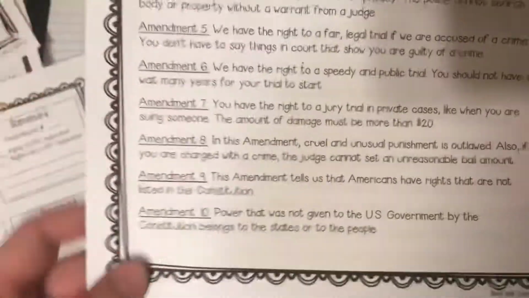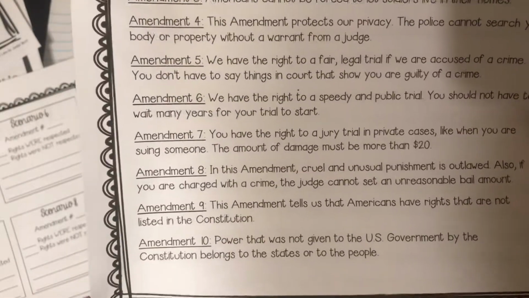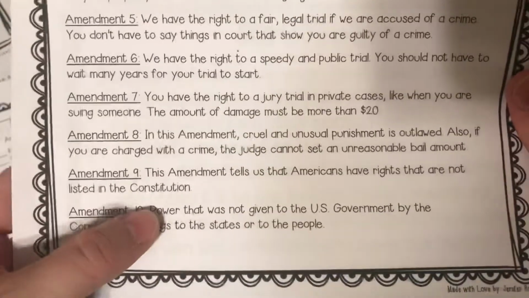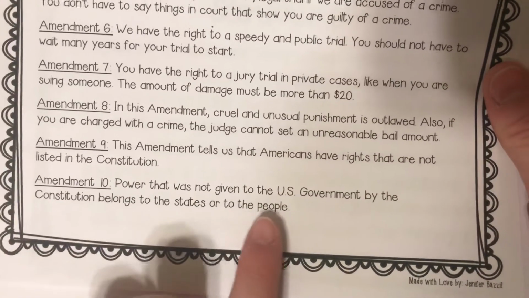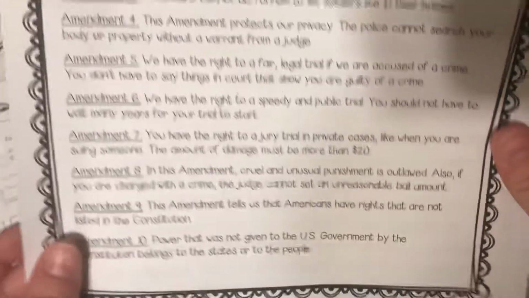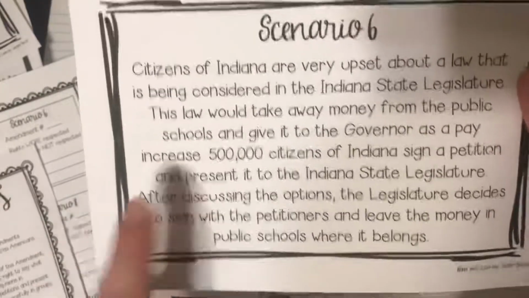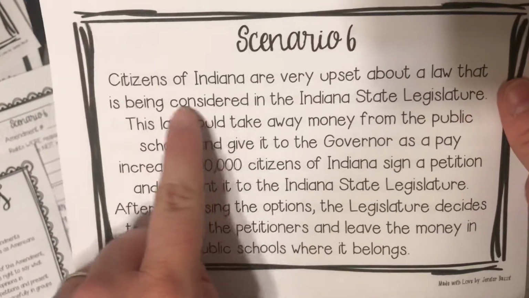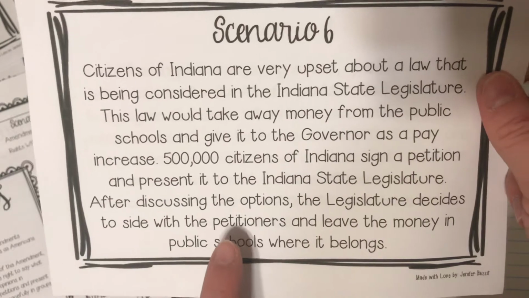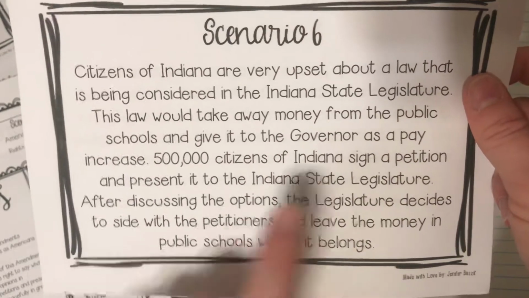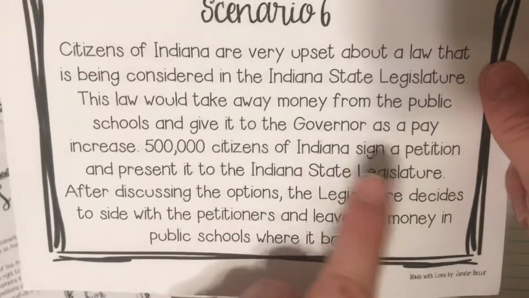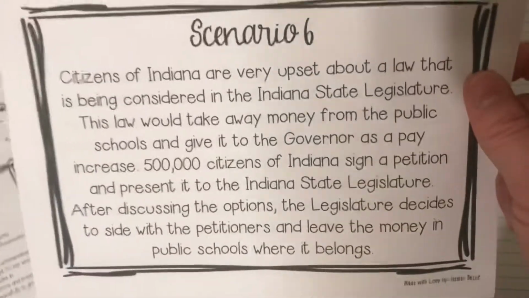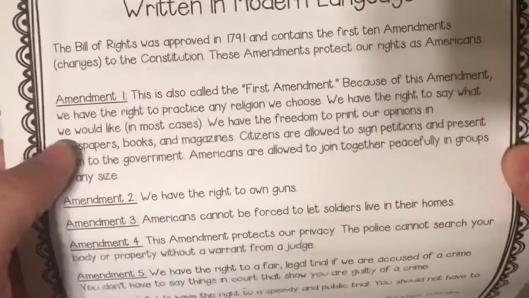So let's see. When you think about it, we could say that it could be 10 because it's given to the state or the people the right to do something. But it doesn't really talk about the federal government in this one. It only talks about the state, and they did go with the petitioners. That's the petition that goes against something. It's their right to petition something. These rights were respected, but what right was it? It was actually in Amendment 1 again.